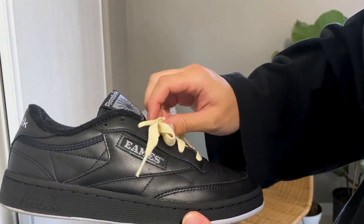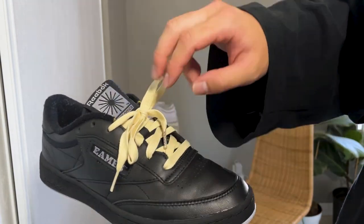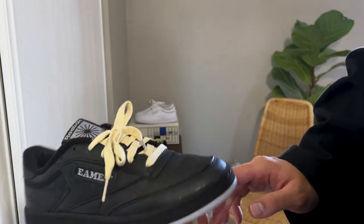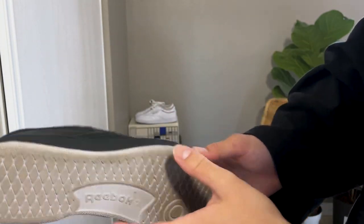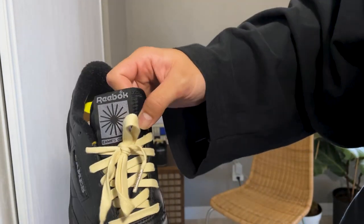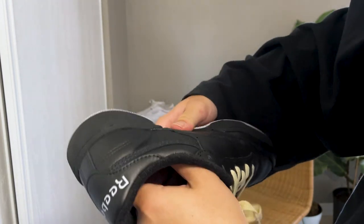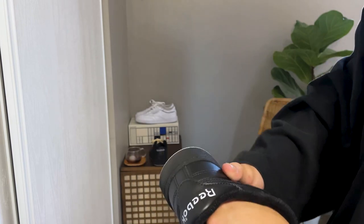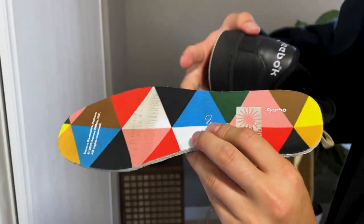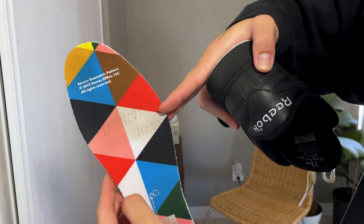I think the contrast with the white is a little bit too stark, and with the black it just looks too blacked out. I think the cream contrasts nicely against the black, and this almost looks more yellow-esque, which I think is a very nice change. All black upper. Eames on the side. Eames office and Eames logo on the tongue. The insoles actually have the primary colors from the Eames house.